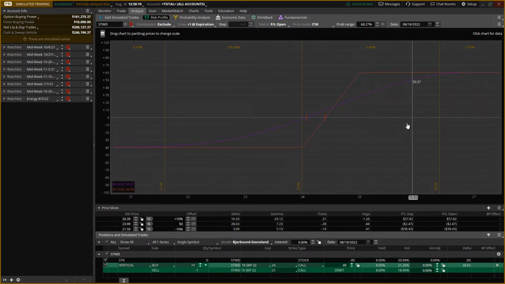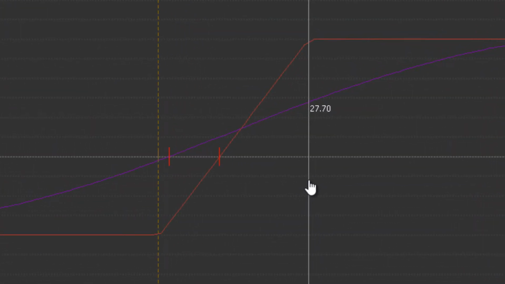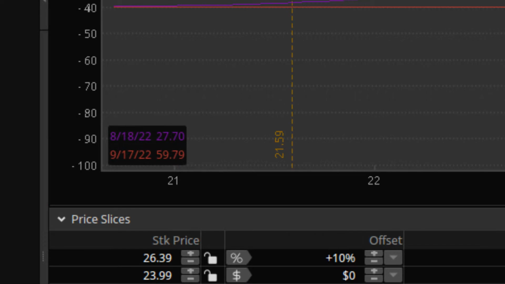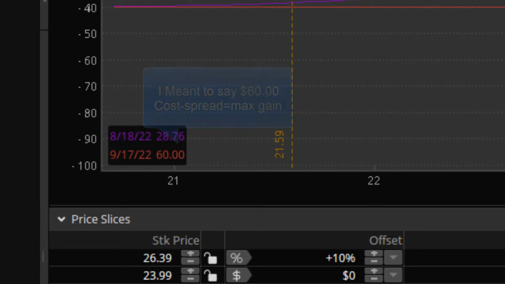Now, if I move my cursor and stop it anywhere along the line, let's say that I stop it here down at that 25 mark, you can see that I've got a potential gain of $27.70. That's if the stock goes up to 25 right now or today. Now, what's really cool is if you reference the bottom left side, I'm going to have you guys reference this a few times. I have in some of my previous classes as well. This will give us what to expect at expiration as well in the red area. It looks like it's about $56. What it's basically going to be is the difference of the cost versus what is potential in the spread. So I'll get there in a second. All of this you should be able to reference in previous classes.